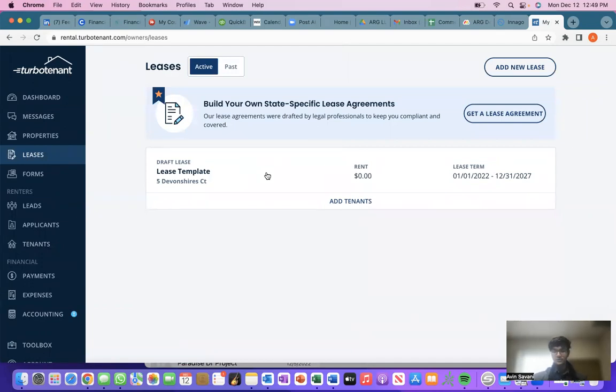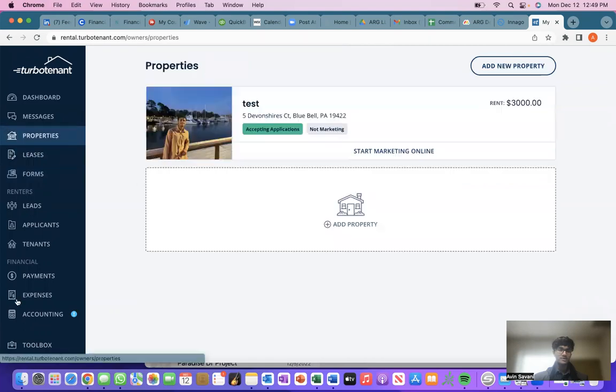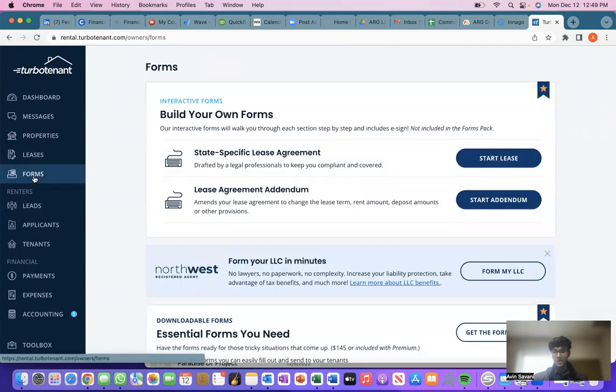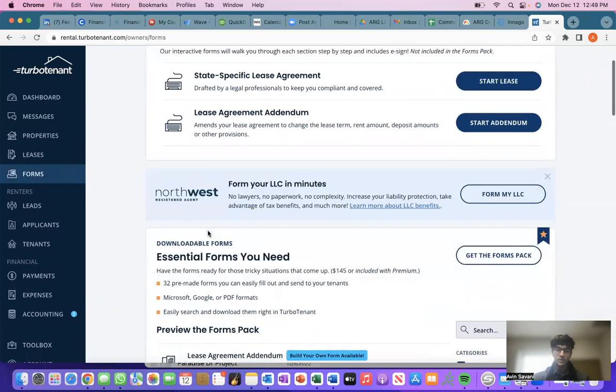You can just upload the lease agreements straight up and then associate them with the properties. So really easy to follow along, in my opinion. And then this forms tab is really good. It pretty much gives you all of the forms needed for property management companies.